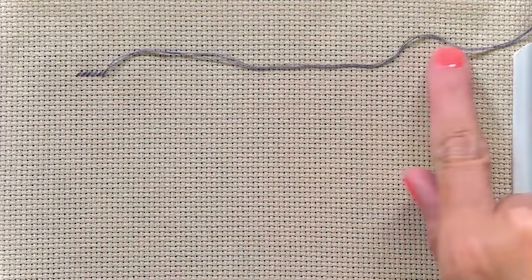So now my thread is getting short, so I'm going to go ahead and finish off this thread. So I'm going to go back to the back, turn my piece over. Now I'm going to run the needle through 5 of my stitches. 1, 2, 3, 4, 5. And you don't have to go under the stitch all the way, just generally through part of the stitch. Pull it through, and you just want to tug it very gently. Look at the front and make sure it's not puffy right here so that you've got it taut. You don't want it to be too taut though, or you'll see where you end. And again, take your scissors and just cut.